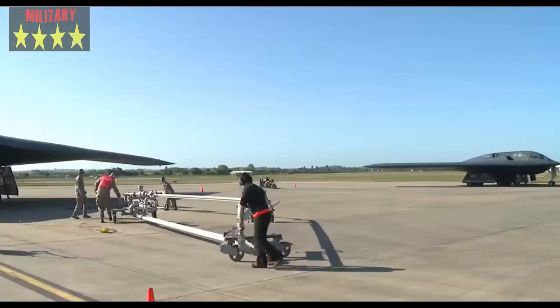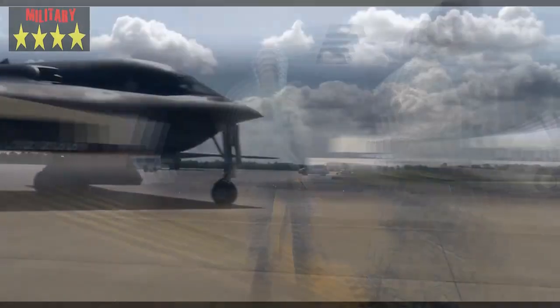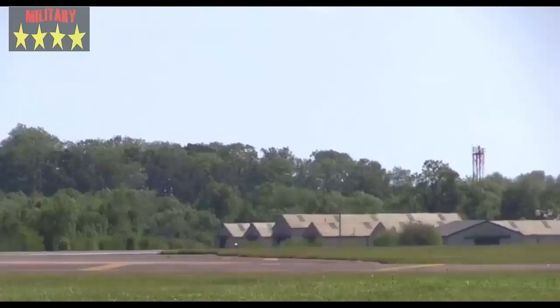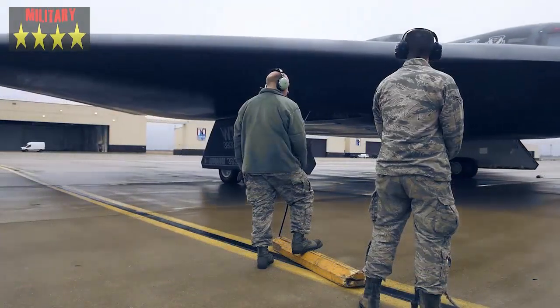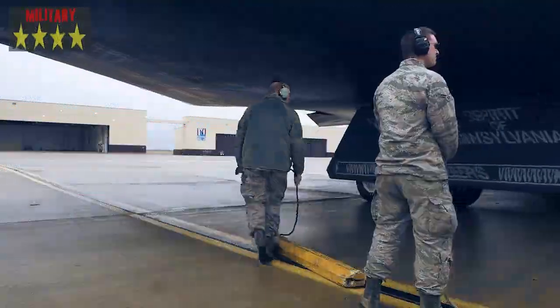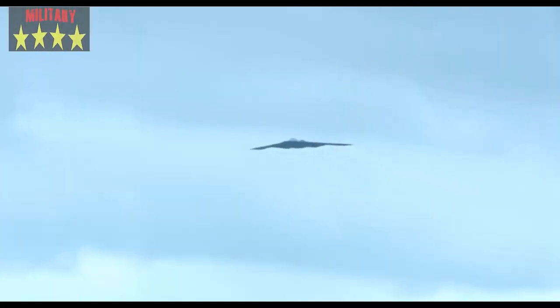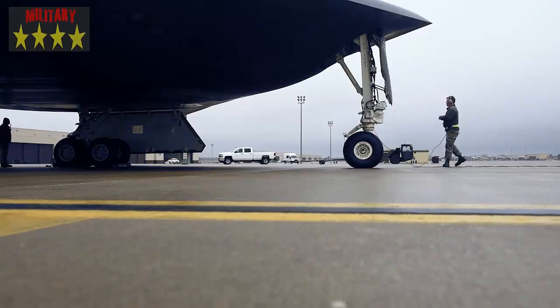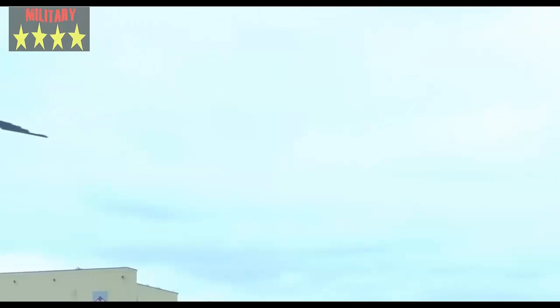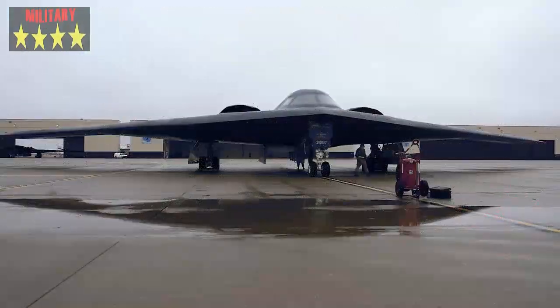A feature on the RQ-180 delving into issues surrounding it, including basing, will be published in the near future. With all this in mind, South Base could be used as a gray area supporting a number of cutting-edge flight test and weapons development programs, some of which could potentially work together as a family of systems — from emerging hypersonic systems, including those lugged aloft aboard B-52s, to advanced unmanned combat aircraft, to the RQ-180 drone. These could all call South Base home as they emerge out of the deeply classified realm, making up an ecosystem of systems designed to cooperatively pierce an enemy's anti-access umbrella, tested together as they mature toward an operational state.